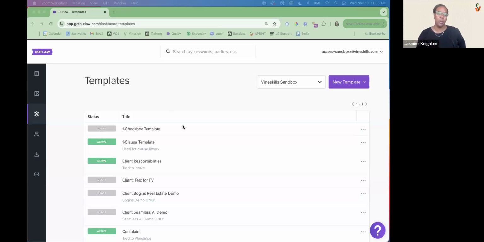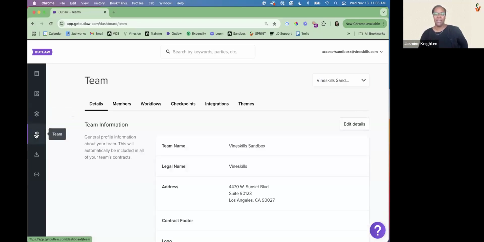You can also use Outlaw to combine like templates. So if you have a document that only has a few different sections dependent on your case type, you can use conditional logic to hide or show, so that you have just one template, and whatever you filled out in Filevine dictates what that document will look like. We'll go through all of that today. Some of you may have seen Outlaw with a settlement calculator if you're a personal injury firm, and you'll get a wider look at what is possible here in Outlaw.